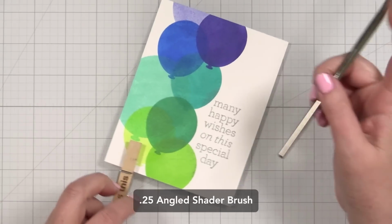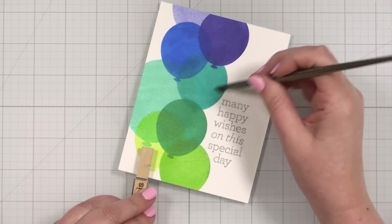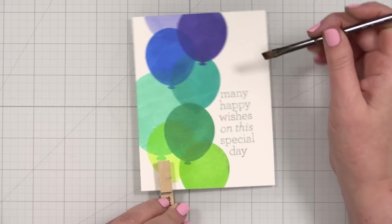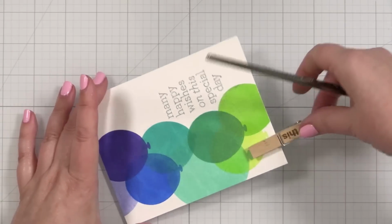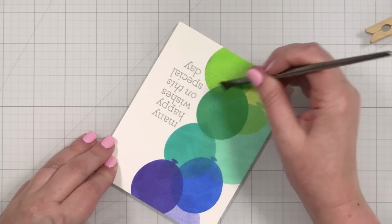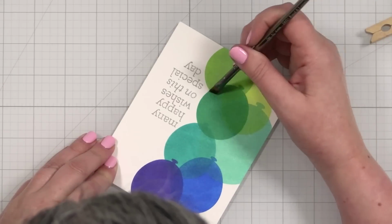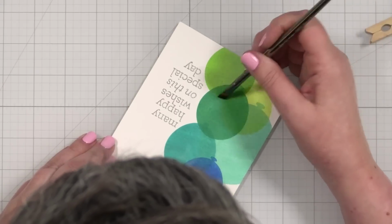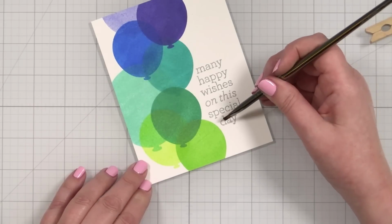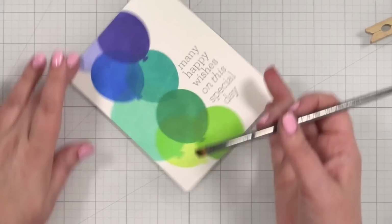And then I'm going to use an angled shader brush just to brush away the powder that stuck to the balloons because they weren't quite dry. It's very easy. In fact, you know what? I'm going to take this off because it's easier to do when it's flat. You just brush and blow. Now, it wouldn't look bad to have those little bits of powder on the stamped balloons, but I'm going for a cleaner look. And so that's why I'm brushing it away.